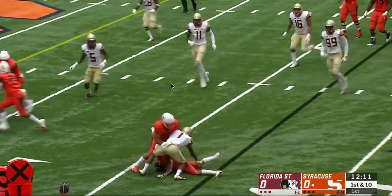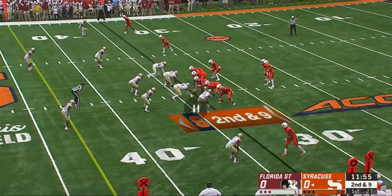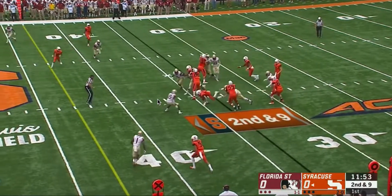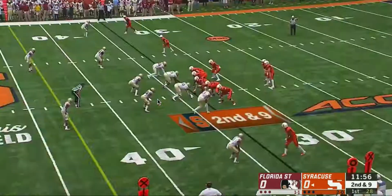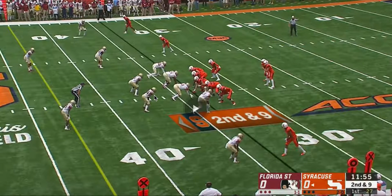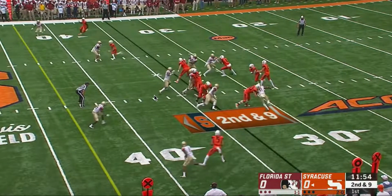All right. I think we're up to 5 or 6 plays here by the defense and 5 or 6 pressures, blitzes called. So another blitz by the defense. I think it's 6 plays so far and 5 blitzes, if I'm looking at this right. So here again, this is the middle linebacker cross blitz that they like to call.